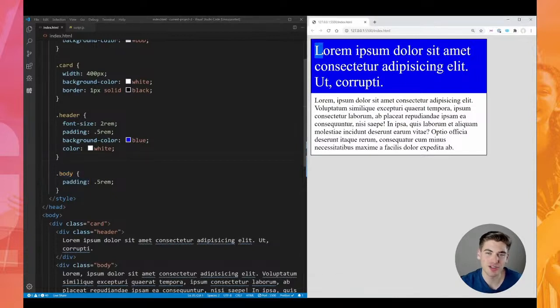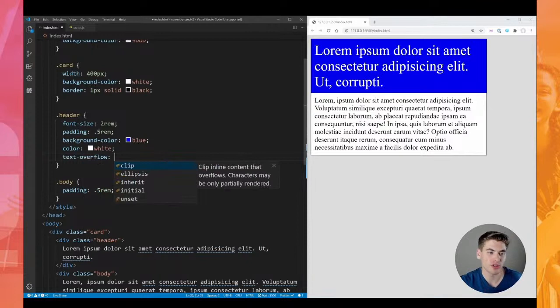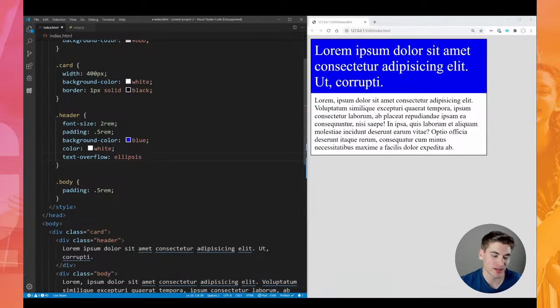And for this card, I actually want to make it so that this header, if it's longer than one line, it'll just have the little ellipsis at the end, so the triple dots at the end, saying that it's longer than one line, and it won't actually wrap like this. And luckily, in CSS, there's a property called text-overflow, which allows us to do exactly this. By default, it's set to clip, which means it just clips off all the text that expands past the element. You've probably seen this before. And ellipsis is where you have those triple dots at the end.